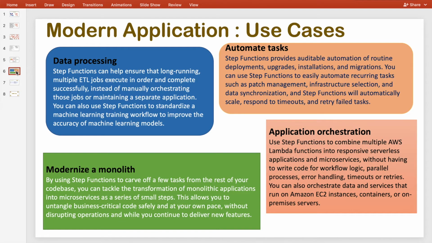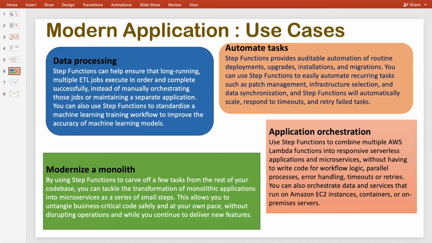Typically, in modern applications such as data processing, we have many ETL jobs. And when you place an order on Amazon, behind the screen a lot of things are happening. The order goes to the seller, the stock, inventory, and finance. One by one, each microservice has to execute based upon conditions. For those kinds of applications, Step Functions is much required.